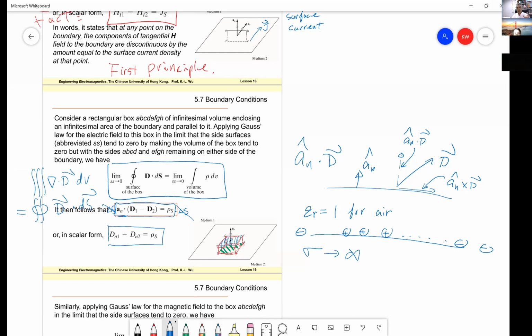If you can measure electrical field strength, how do you measure the charge density? Then you say, oh, I can use this relation, right? Because inside the conductor, D will be equal to 0. It cannot exist because we already justified inside conductor electrical field is 0.